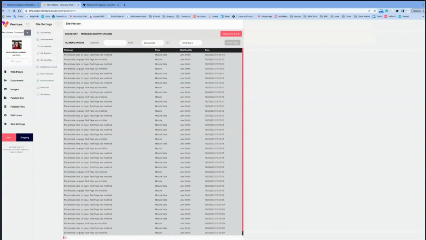If something does break, you accidentally delete something, I will screenshot it and let you know that it was you and not us. No, I'm joking. I'll just make the change. I'll revert it, and then no one will have to know that you deleted all your jobs. Okay. So yeah, that is essentially a whistle-stop tour of the Venture CMS. Actually, I guess it's really not a whistle-stop tour, is it? I went into quite a lot of detail.